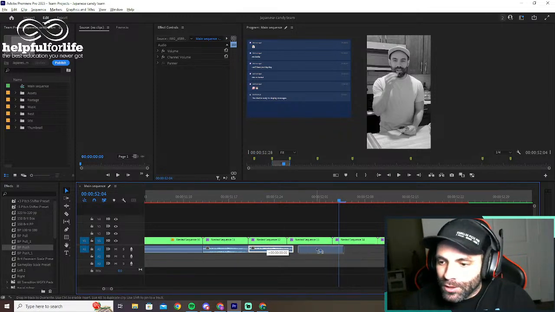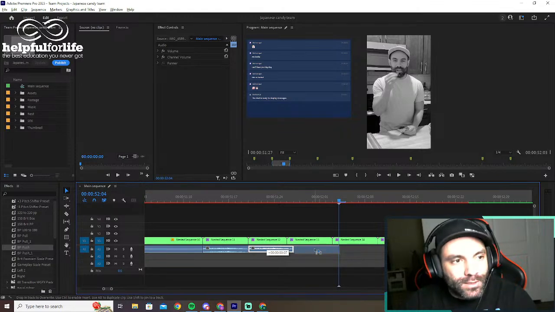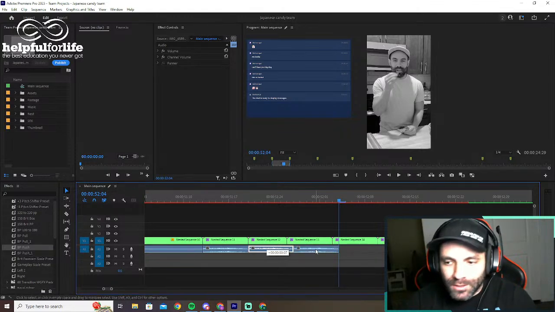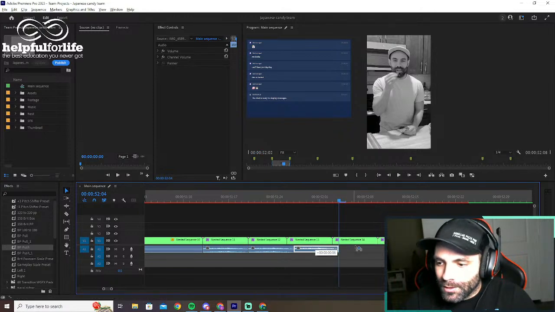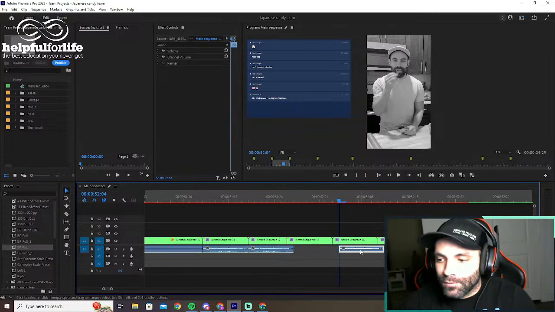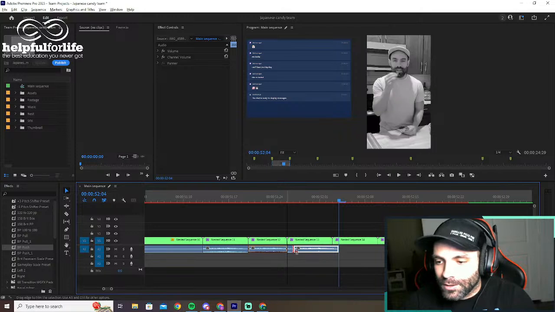Now it's important, you have to release click before you release alt. If you release alt first, it will just move the clip. So you have to keep holding down alt until you have the clip where you want it. Otherwise, it will just move it and not duplicate it. So let's keep doing that, because that's what we want. Like that.